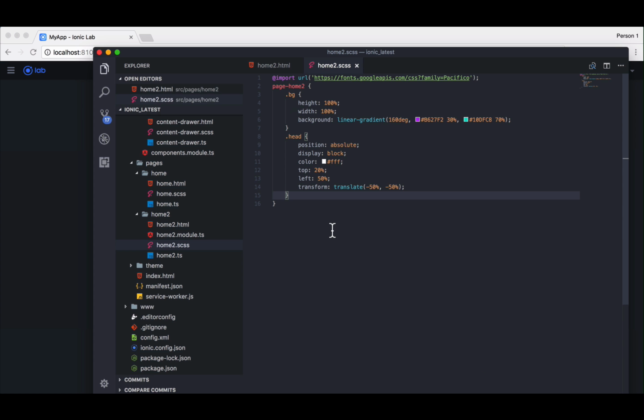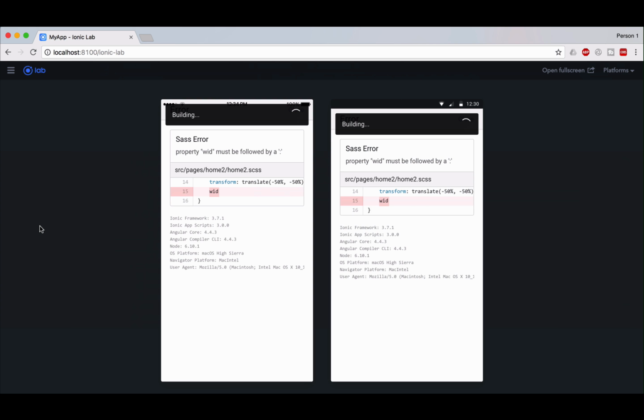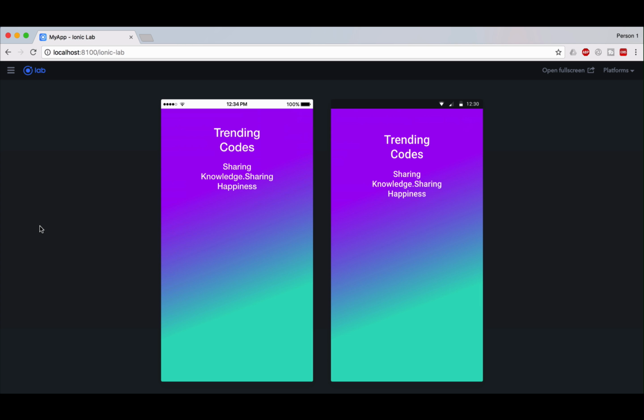I removed that, okay, it's blinking. Okay, see, now this is the reason why I need to set the head class width as 100%. This is the reason all the content is wrapped.